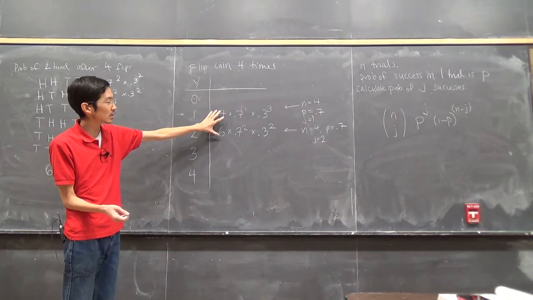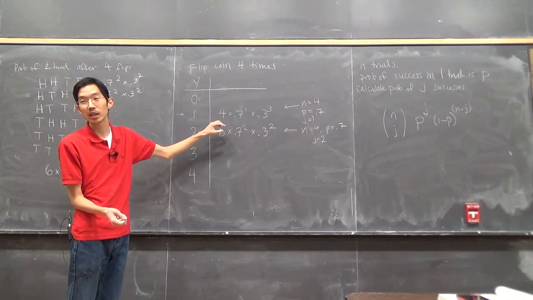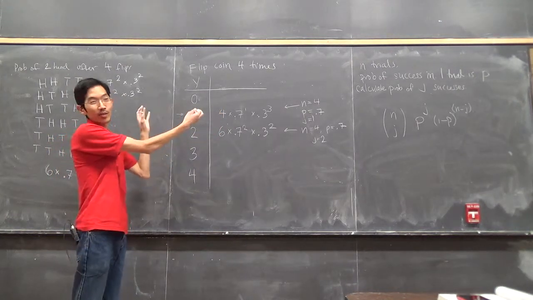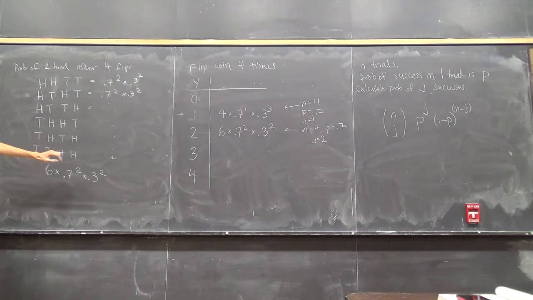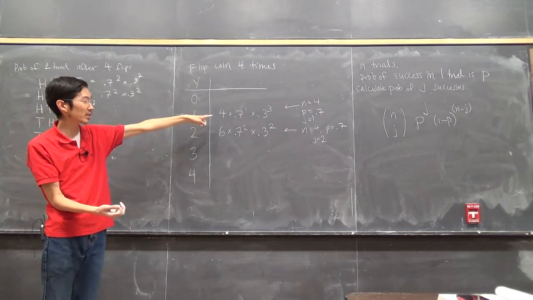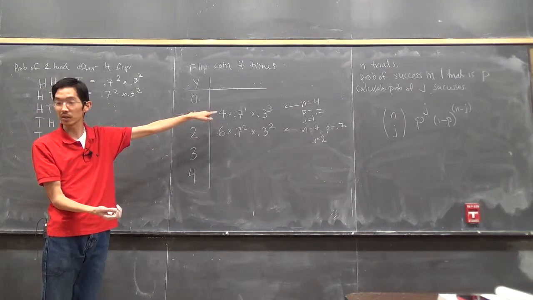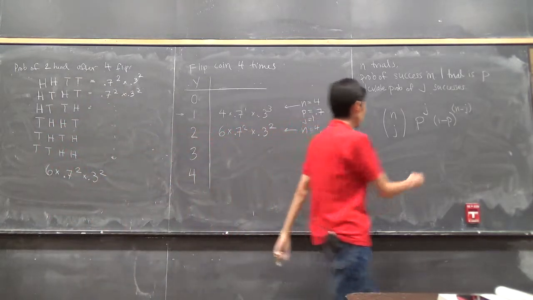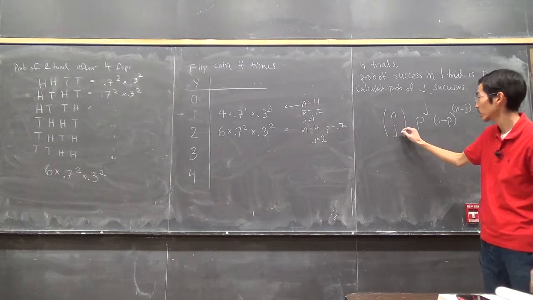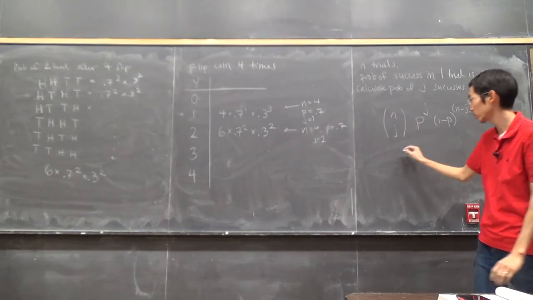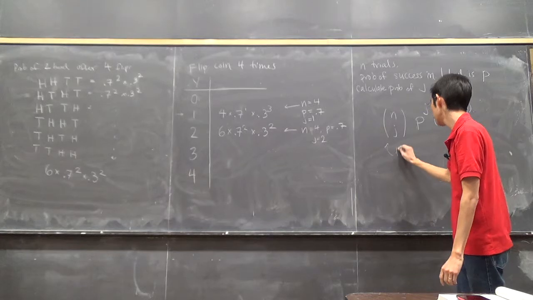And basically this is the number of ways I can arrange heads and tails so that I have 4 flips and 2 heads. Okay? So there's 6 different sequences, and that's where this number comes from. And in the other example, we had 4 different sequences. Okay? So the number of possible sequences is represented by n choose j. This would be the number of sequences.